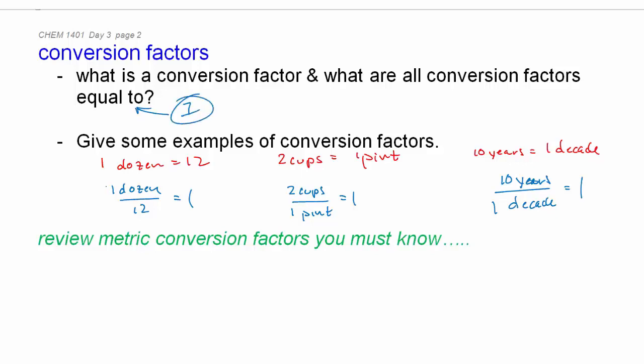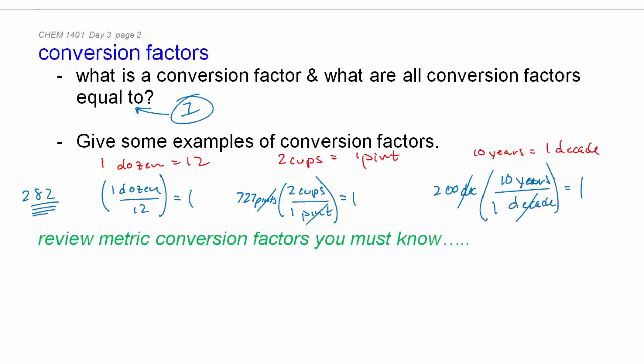Now, what good are they? For example, take a look at this first one. If we took some number, I don't know, 282, we can convert this into dozen. We would divide it by 12, we end up in dozen. If we had 727 pints, we'd multiply it by that conversion factor, pints would cancel, we'd end up in cups. If we have 200 decades, multiply it by this conversion factor, decades cancel, we're in years. So conversion factors, that's how they work. You start with a definition, and then you rearrange to get what you want.